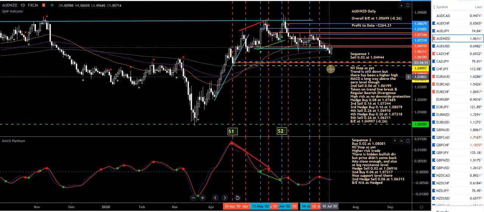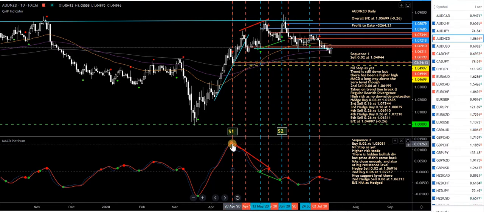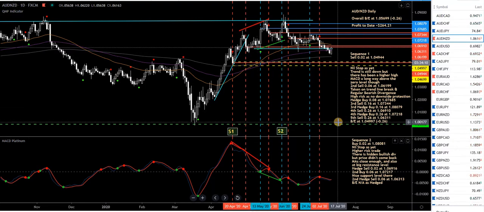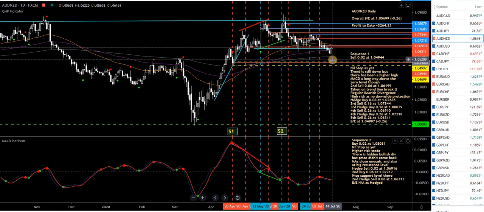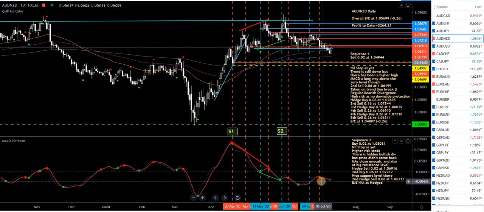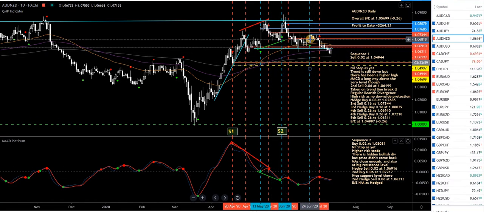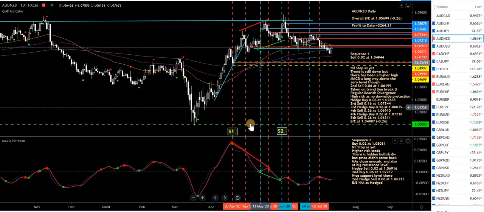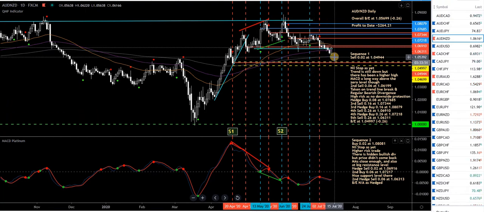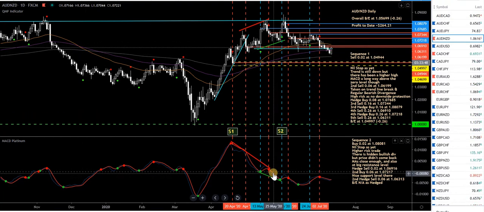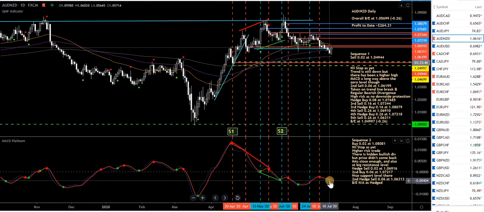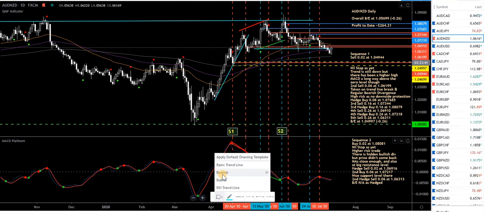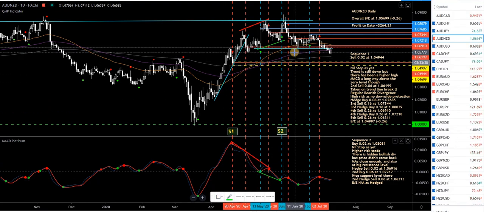So what I'll probably do tomorrow, if that buy signal is confirmed tomorrow, so sequence one, I'll look at taking a hedge buy on sequence one. Because the MACD Platinum is below the zero level, I could probably look at closing out maybe this last sell on sequence one, then pivoting my position to the buy side, because with the MACD Platinum below the zero level, I am now looking to buy. There's probably something I forgot to do there, so we'll go and have a quick look.